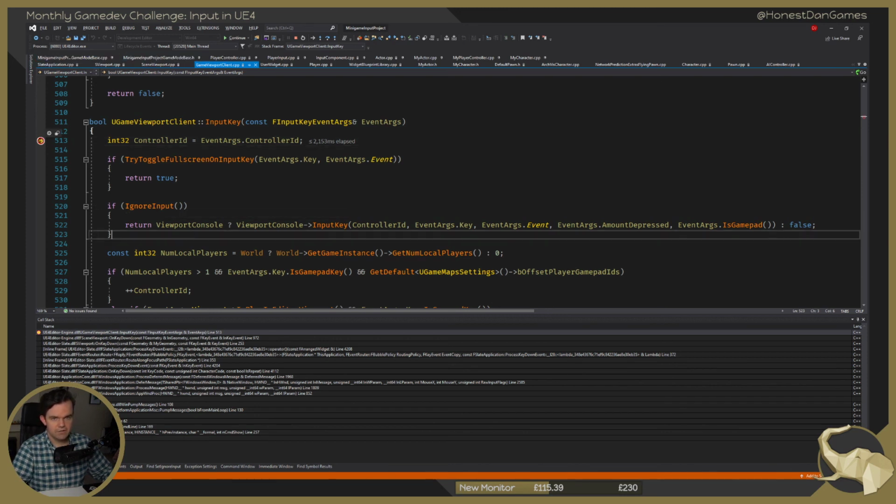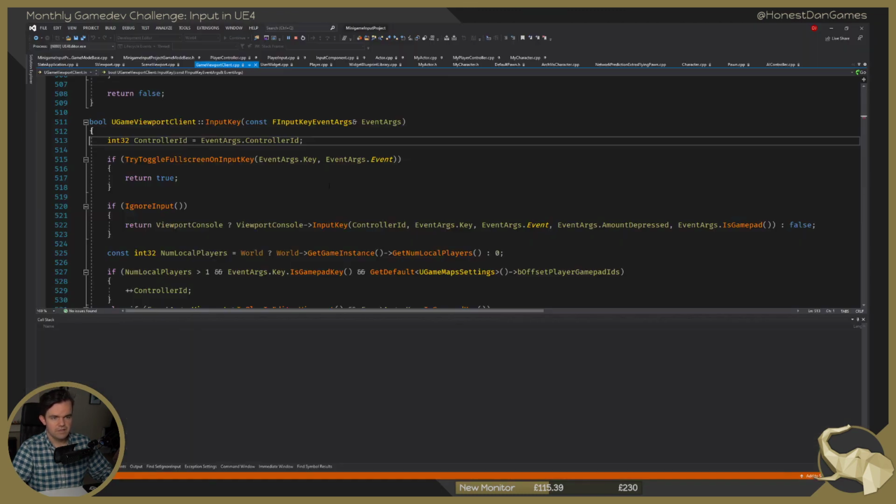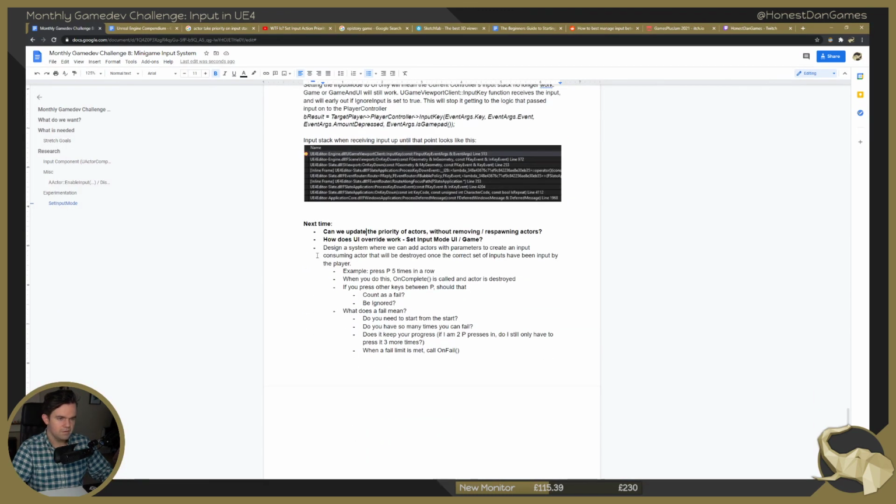So what I'd like to do next stream, and that should be next Sunday, would be to go ahead and design a system where we can add actors with parameters to create an input consuming actor that will be destroyed once the correct set of inputs have been input by the player. And this is going to have a bunch of parameters that we give it, such as what is the desired input? If someone messes up, do they go back to the start?